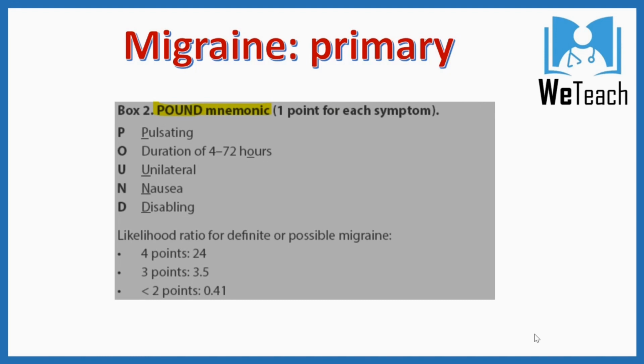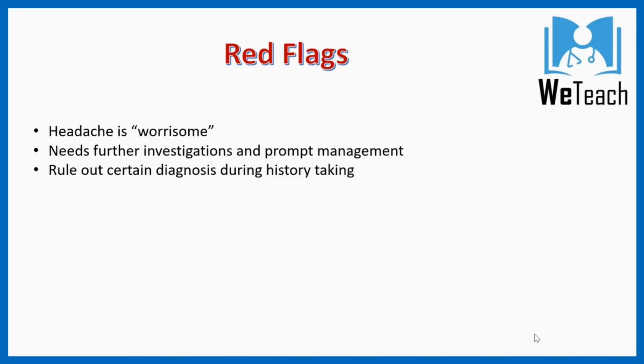What are red flags? You often hear about red flags in medicine. A red flag in headache means that this headache needs further investigation and prompt management because likely there is an underlying cause that needs more urgent care. An example would be meningitis or subarachnoid hemorrhage or a tumor which needs an MRI. Therefore, when taking history, you need to look for those red flags.